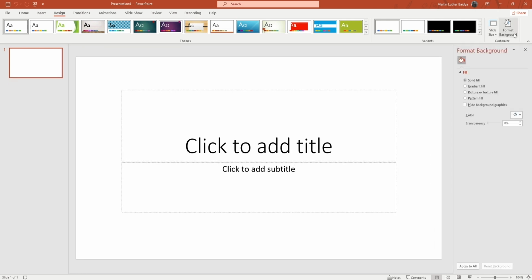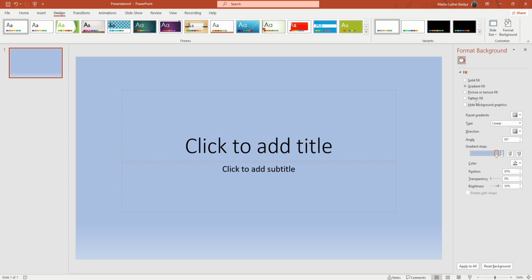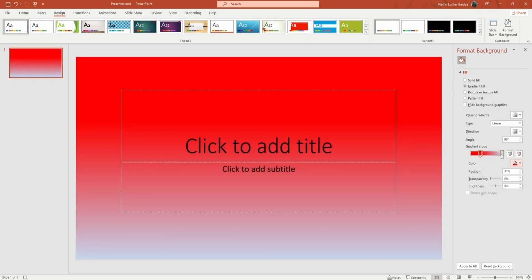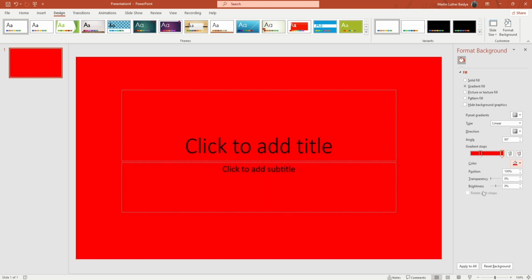After clicking on this Format Background, you can see that we got a few options, which are solid fill and gradient fill, and we are specifically going to learn about this gradient fill. After clicking on this gradient fill, you can see that we have 2 points, right? On this point, you can basically select a color. So let's select a color first. Let's select red color, and for our second point, we will use a red color as well.